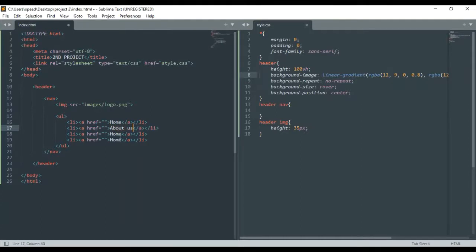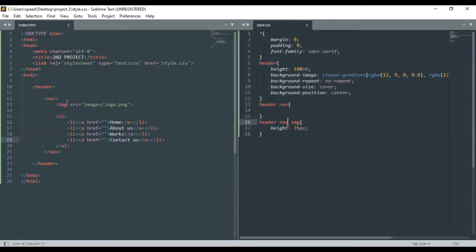About us, works, and contact us. All right, so let's put nav here, showing you that there is a header nav image.